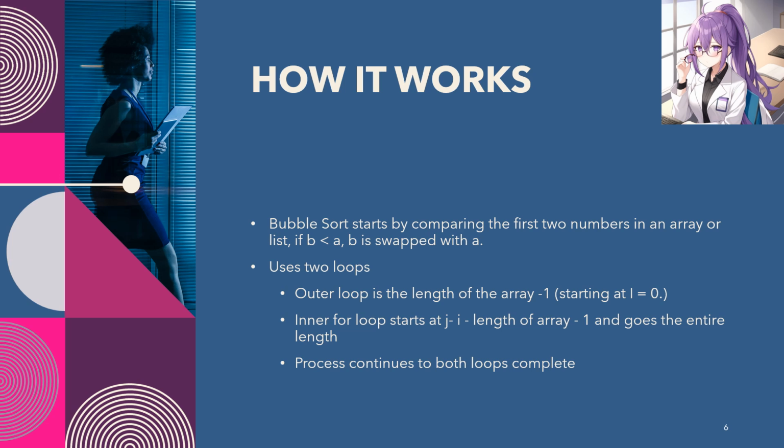It uses two loops. The outer loop has a number of iterations equal to the length of the array minus 1, and we can start that at i, where i equals 0, and we just use i because it's tradition. Now, for the inner loop, because it's law, programmers are going to use j as its initial value. It starts at j, sorry, that's i minus j minus the length of the array minus 1. And if you're wondering about the minus 1, it's so we can avoid something very common in programming called an off-by-1 error, which usually occurs because array counts start at 0.